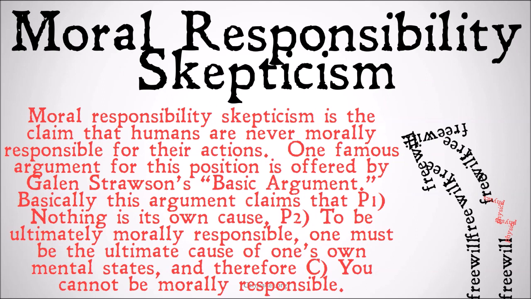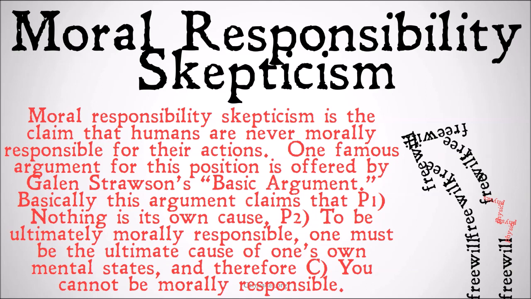First off, moral responsibility skepticism is the claim that humans are never morally responsible for their actions. One famous argument for this position is offered by Galen Strawson's quote-unquote basic argument. Basically, this argument claims that premise 1, nothing is its own cause, so you can't cause yourself because you need a cause and an effect, and every effect is determined by its cause, and an effect can't cause itself because then we wouldn't be determined as to what it would be. It breaks the principle of causality.